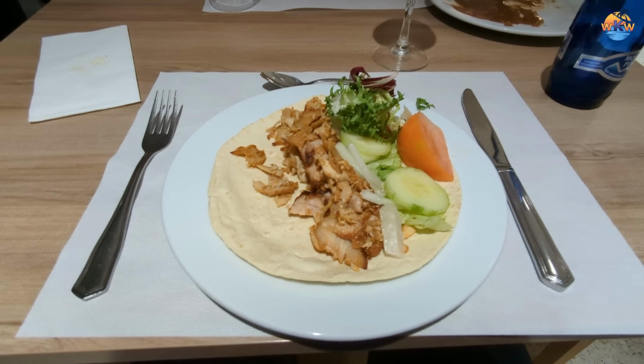So I think they must rotate the food here each night. I can't fault the food. Even the cooked breakfast this morning. One slight problem I've got with cooked breakfast now is I'm now on the third hotel out of the 5 4-star hotels, and it's starting to kill me to have a cooked breakfast again. So I think I'm gonna have to just start showing you the hot plates with the food on rather than the plates that I dish up for myself, because it's killing me to eat so much food. So I think it's cereal for me in the next hotel.